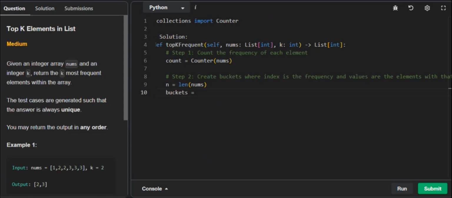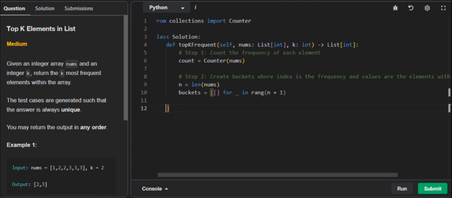Then we write down the code for that. We're just going to use list comprehension, so we're creating empty lists here. We're just using underscore as the iterable here in range of n+1. We're using n+1 because of the length of items plus one, we create an additional column which records 0 basically.